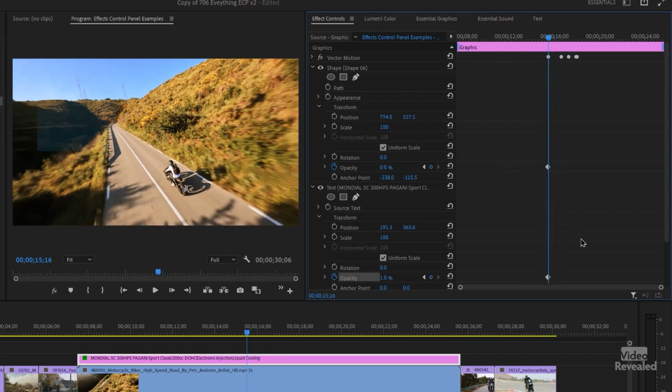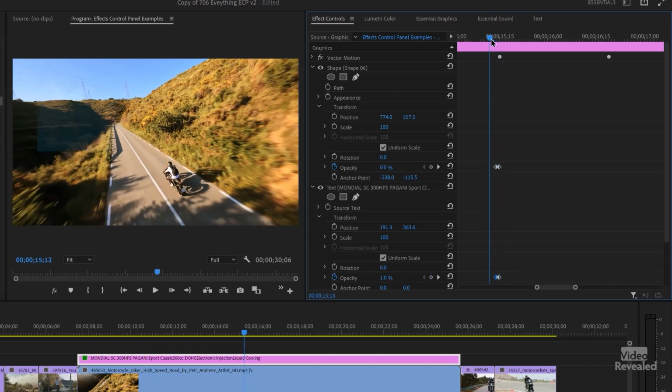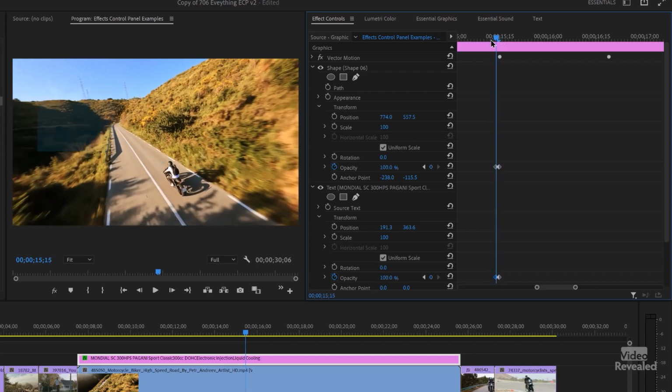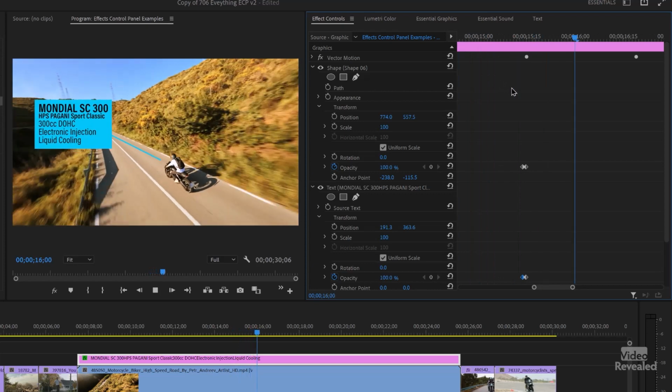Perfect example of me making a mistake. So I went the wrong way. I went forward instead of backwards. So here we have 0%, then we have 100%. I actually wanted these opposite. So I wanted this 1 keyframe to the other side. Now it disappears and it shows up. But it's not going to fade in because it's 1 frame, boom, and it shows up.